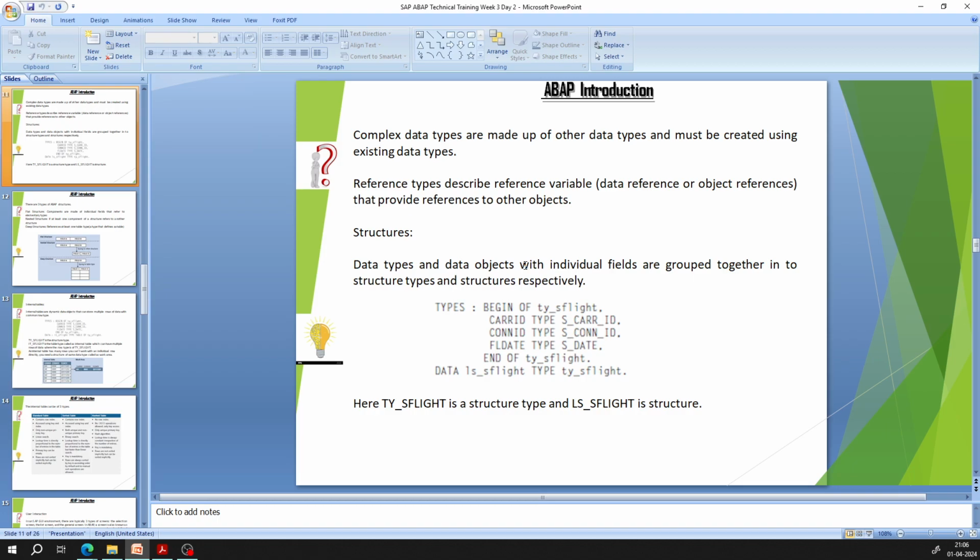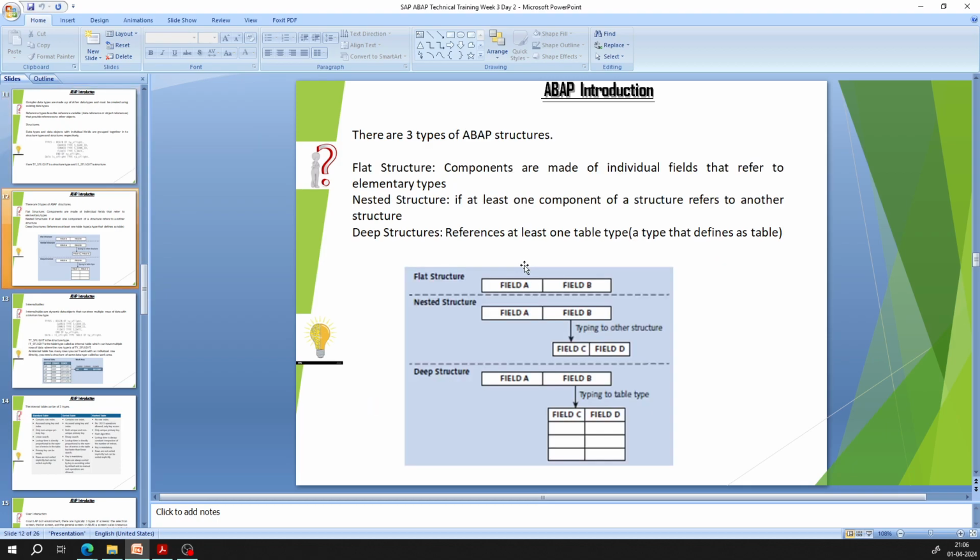One is structure and one is internal table. A structure is a variable which can have only one row but multiple columns, and an internal table is similar to a structure but it can hold data with multiple records.